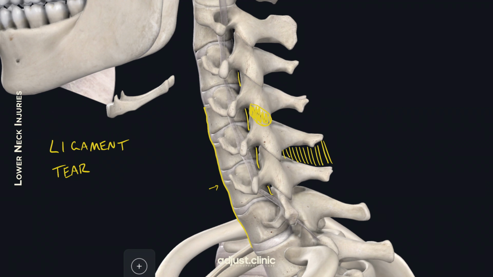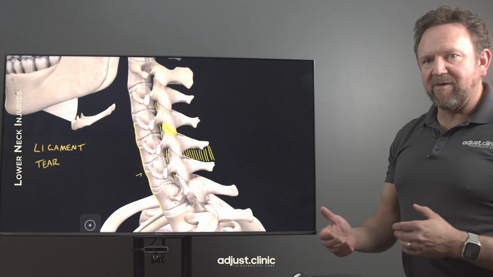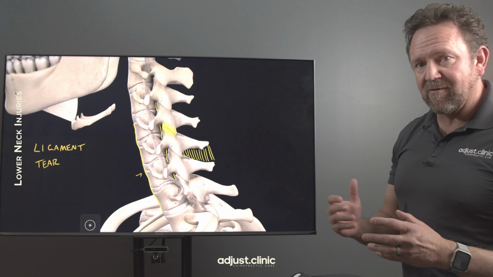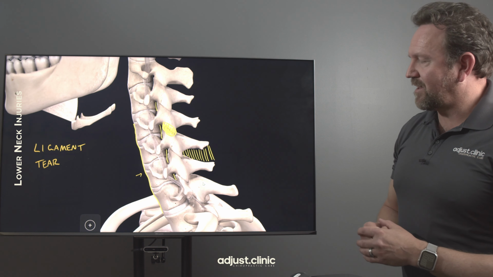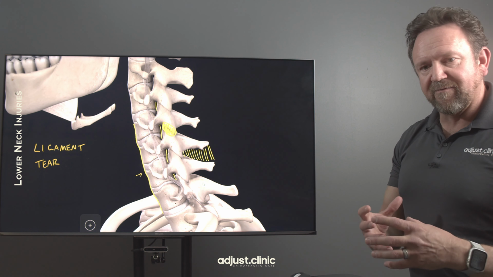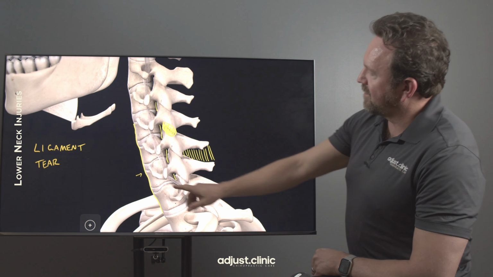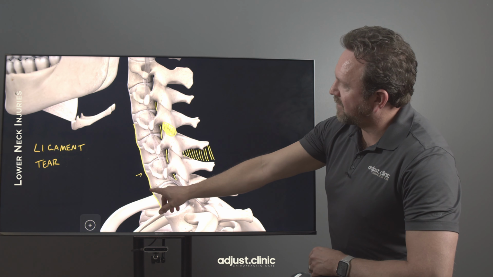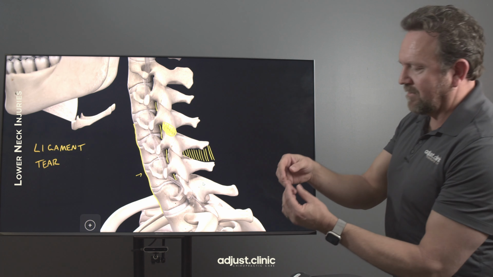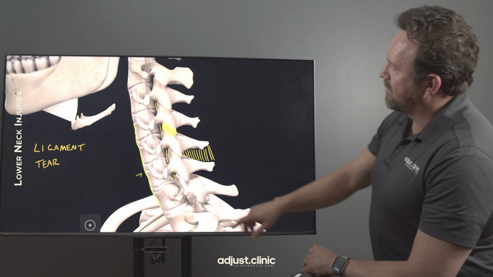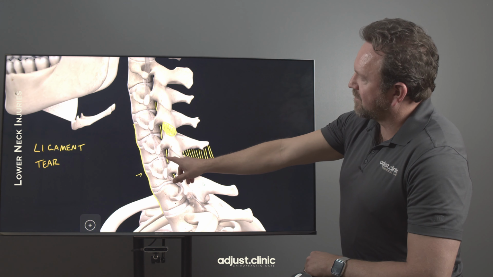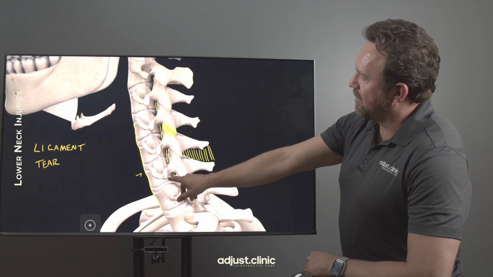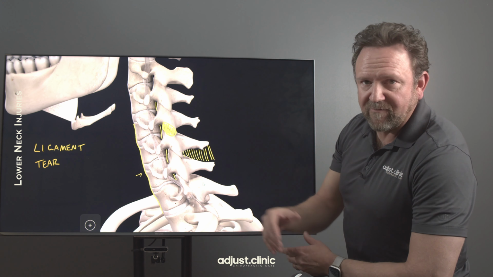Now, when you tear the muscles, you can also tear the ligaments. And if you're unaware of an injury, like someone's hitting you from behind but you weren't looking in your rearview mirror, your muscles don't have time to contract, to brace yourself from that injury. So you can have a ligament tear. The ligaments in the front of the bones can tear, and even the ligaments behind the bones can tear with it, causing maybe more of a catastrophic injury.